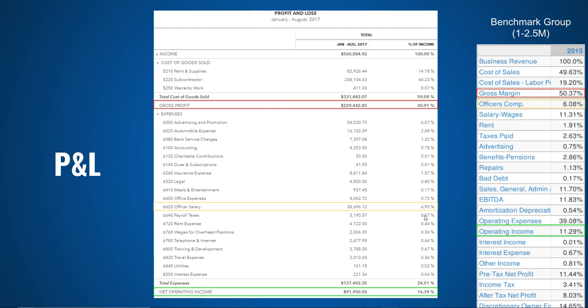So this painting business is doing above average for profitability and about average for gross profit, indicating that they're doing pretty well on managing their overhead costs, and they have lower overhead costs than average. So overall, this painting business is looking pretty strong from a P&L perspective. Now, as a note, P&L is not the only report you should be looking at. You should be looking at the balance sheet and statement of cash flows, which I'll cover in other videos. But this is a rough guide on how to analyze your profit and loss.